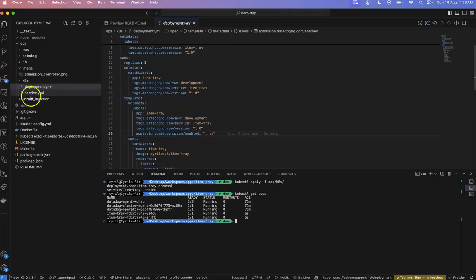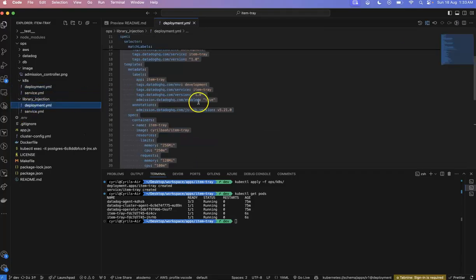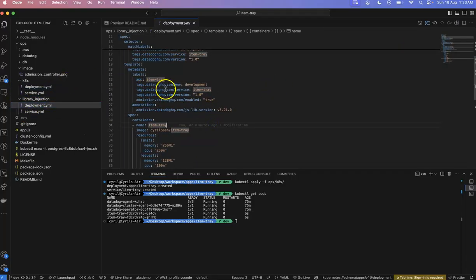So now what we want to achieve is this injection library contains what can help us actually instrument our application, which is this. So this one has been enabled here, but this annotation for JavaScript node, so the JavaScript node library would actually help us achieve that. So now I'm going to run the second one, which is the injection library. Then I will see if it works.